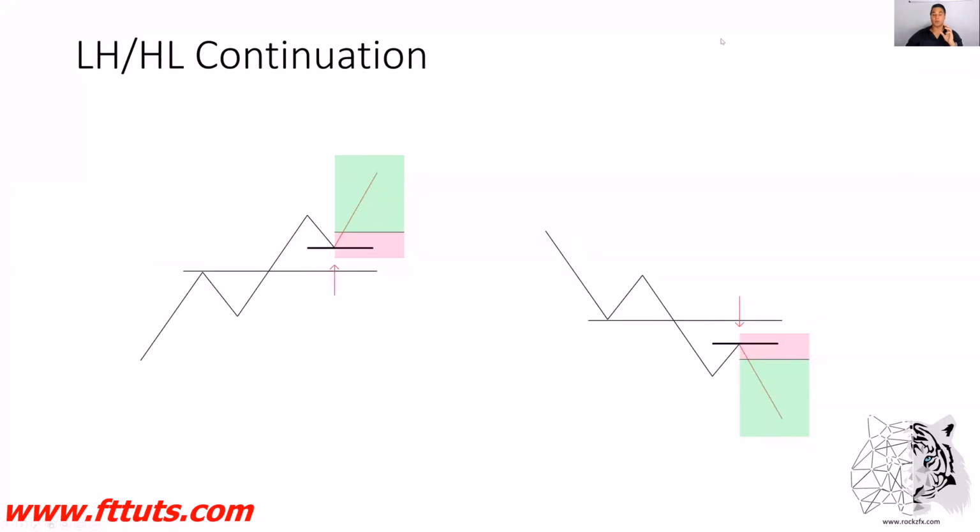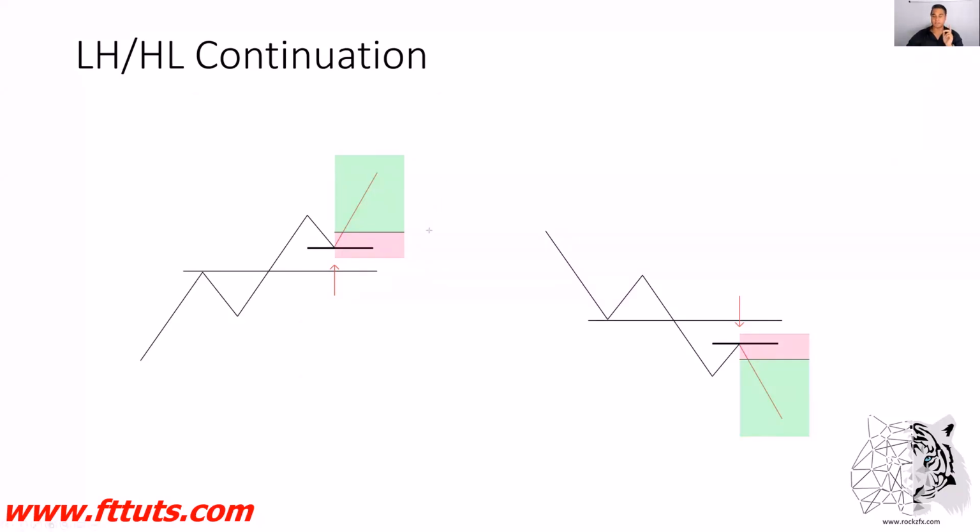The next pattern that we're going to look at here is a lower high, higher low continuation. Now, this pattern is not represented how it's drawn here, but I couldn't draw it in a way that you would understand it. The higher low, lower high continuation is a pattern, and I'm going to share it with you anyway in some of the examples. It is a pattern that breaks out of structure, creates a slight pause in the market, and then continues up.